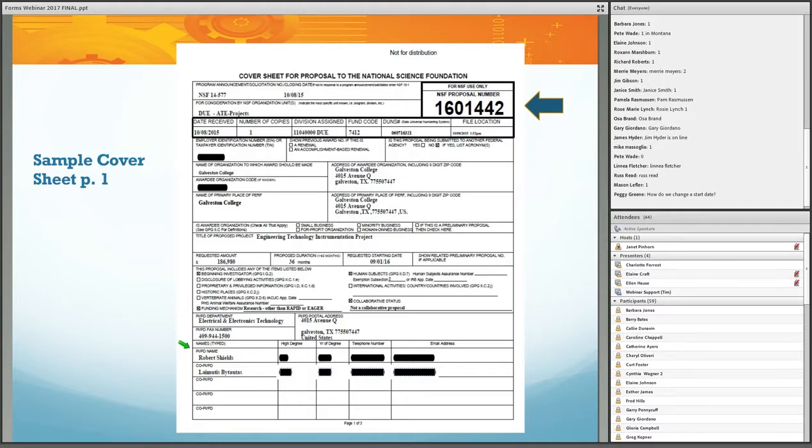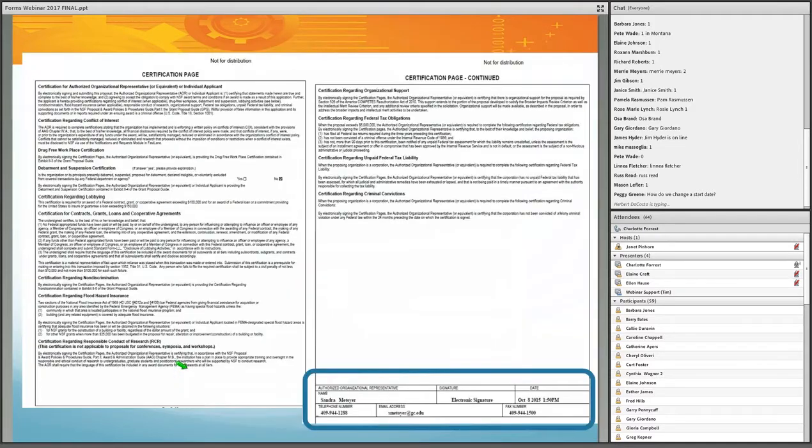And you'll notice that information is indicated down here at the bottom. To a reviewer, incomplete information on this cover sheet can look a bit sloppy, so our recommendation is to do this slowly, check your work, look at this print-ready document, and you can do all of that prior to submission, of course.